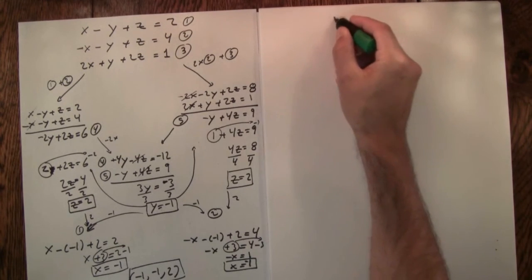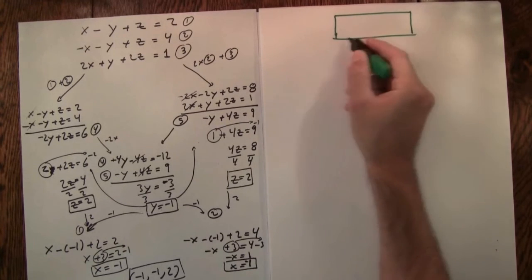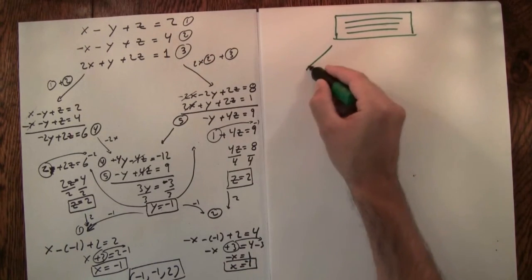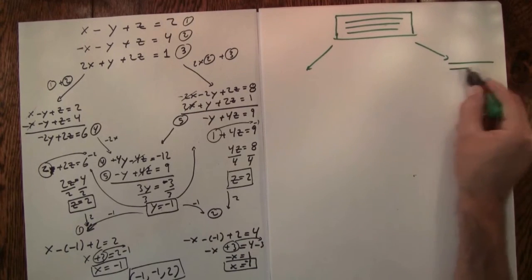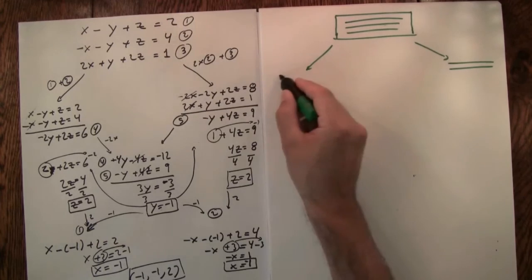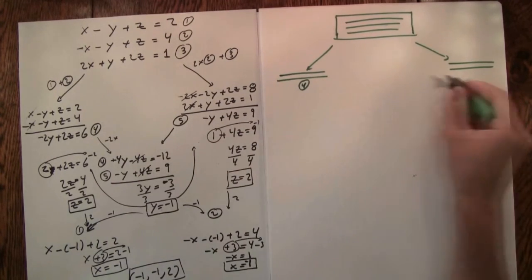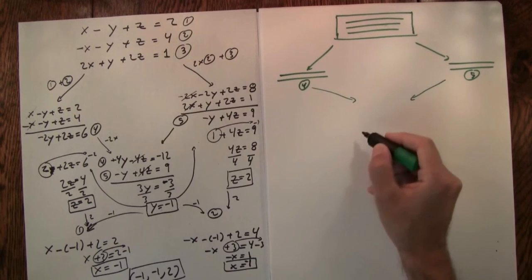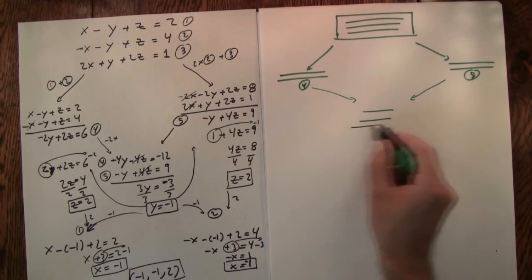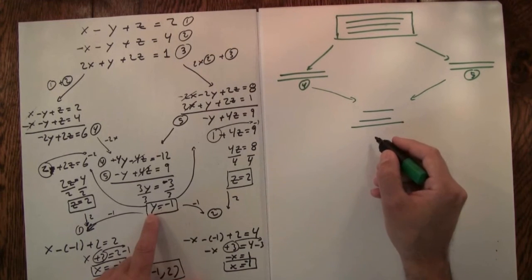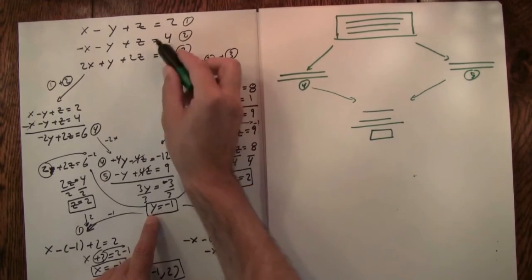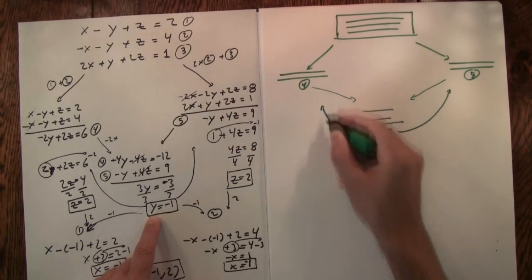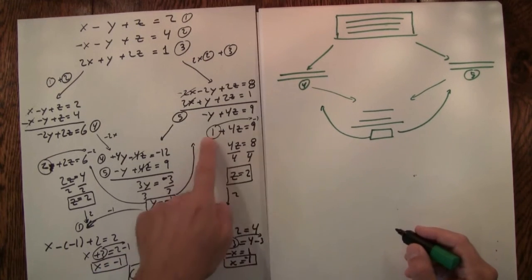So what you're going to have initially is your three equations, right? And then what you're going to do is split them. And what you're going to do is combine your equations and come up with equation number 4 and equation number 5. Okay. And then what you're going to do is combine equation number 4 and 5 into an answer for one of the variables. In our case, it happened to be y, right? So far we've done this, we've done this, we've done this, we're here. And then what you're going to do is plug these back into here, right? And that's exactly what we did.